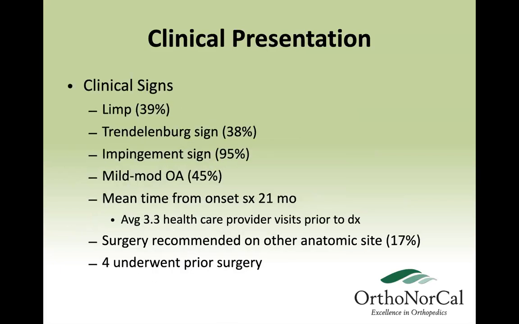The most common thing that we see is pain. There's something called the impingement sign, which I'm going to demonstrate here in a minute, or show a photo of in a minute. The presenting symptom is pain right in the front of the hip, in what we call the inguinal crease, or the top of the hip joint where the thigh meets the pelvis. There's a sign called the C sign, where it's actually quite interesting that patients very frequently come in and turn their hand upside down and make a C, and they say it hurts right here, and they demonstrate that. And it was actually described years ago that this was called the C sign.